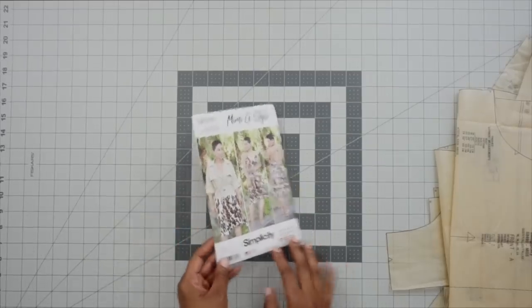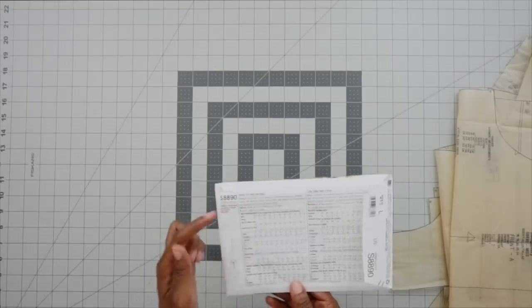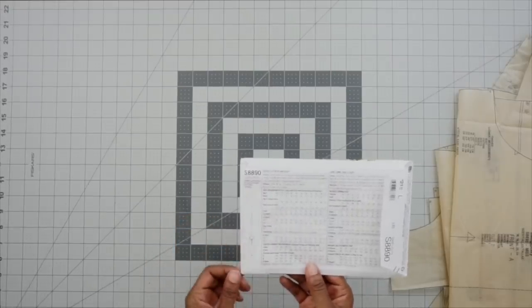If you're wondering the types of fabrics that would work great for it, on the back of the envelope, there's a list of suggested fabrics, as well as the notions and the yardage that you need to purchase to make it.